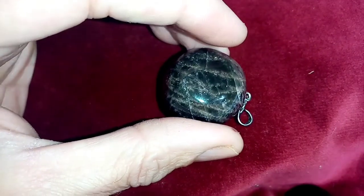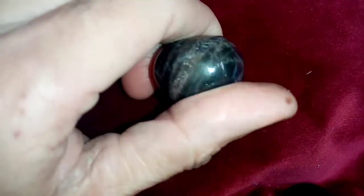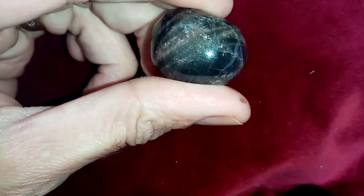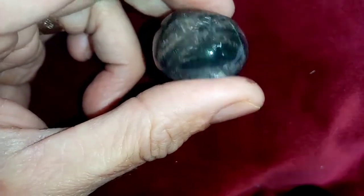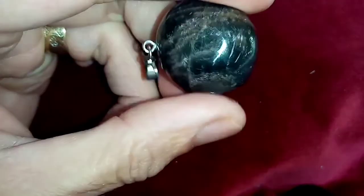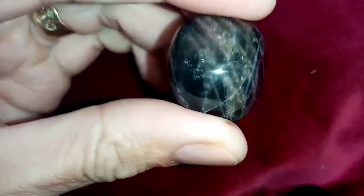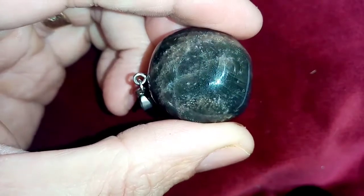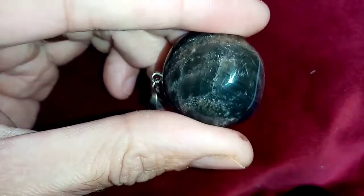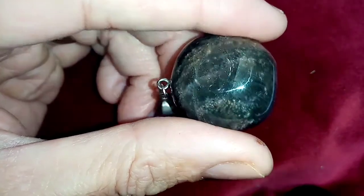It's not a dense black. Sometimes the other stone that's sold as black moonstone is larvikite — also called Norwegian moonstone. That's a different stone you could buy, but it's not a genuine piece. It's a different type of feldspar. Black moonstone is a feldspar — sometimes called black feldspar — and there is a difference between larvikite and black moonstone.